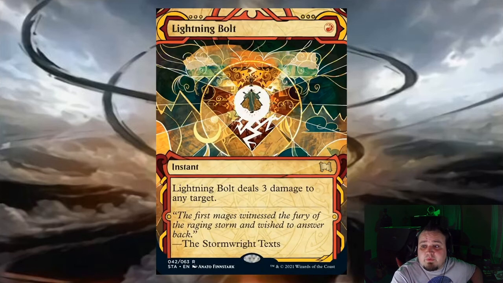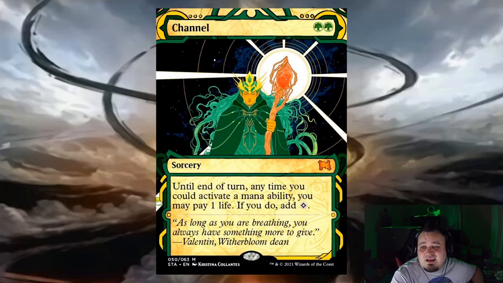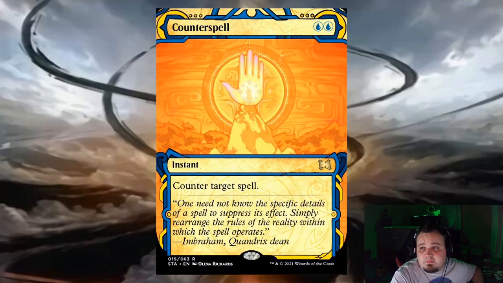Lightning Bolt, super classic, super cool. Time Warp, a lot of fun. I like the swirl of the picture. It's really nice. Channel, not my thing. I'm sure people will enjoy it. I like the Warlock Druid type art that it's going with. Strategic Planning. I don't play Strategic Planning, but this art is very cool.